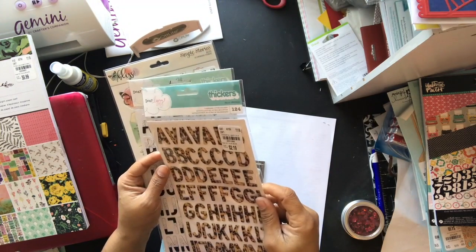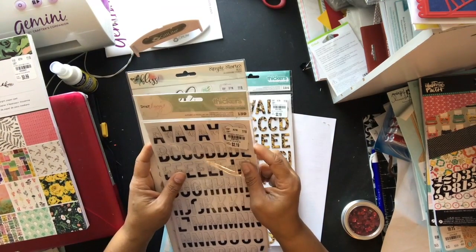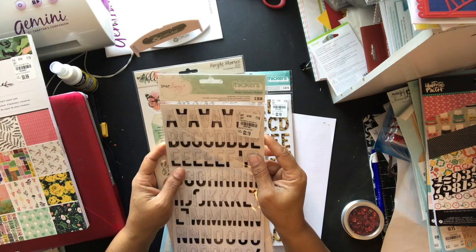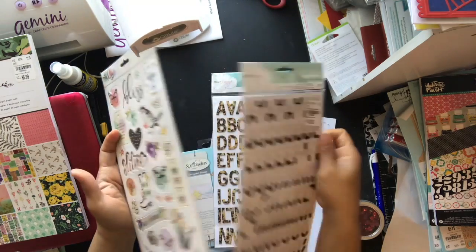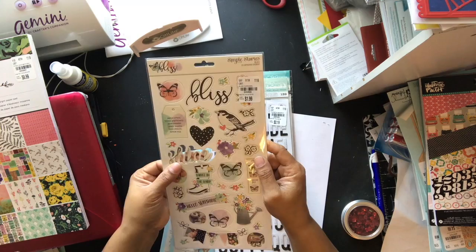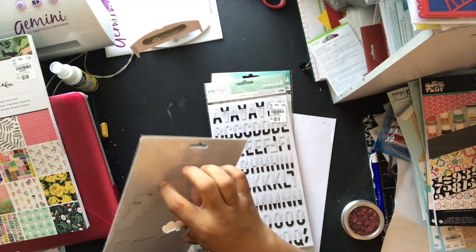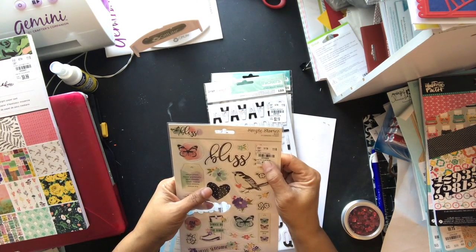They were $2.19, 2057282. And these Dear Lizzy stickers are Petals, 2057281. You've seen these because everybody's hauled these. And then your Simple Stories Bliss, 29 chipboard pieces. And of course, as soon as I get up here to show, they want to move. They were all in place, not an issue. Oops. Anyway, 2052666.